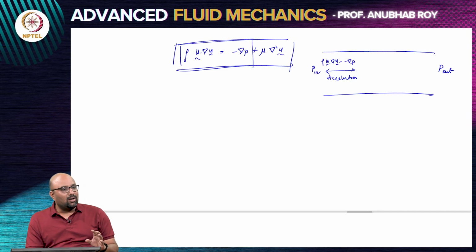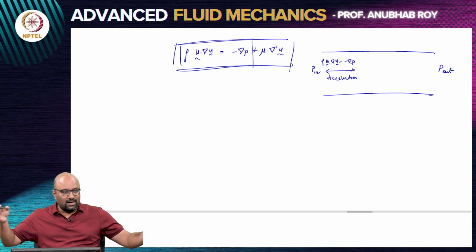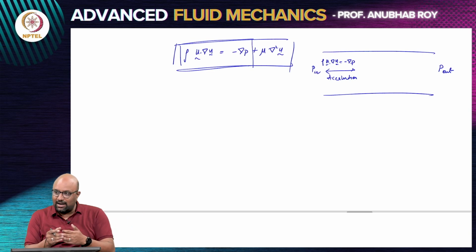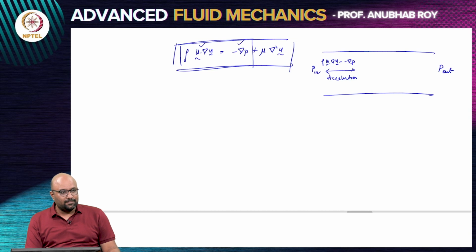So think of this now as a problem which is evolving in space. We use the word fully developed. So now you relax that fully developed and think of an evolution in space. Because the channel in a real life problem is finite length, it is never infinite length, which means there is an inlet and there is an outlet. At the inlet you have a high pressure, and there is a lower pressure at the outlet. So when you apply a higher pressure, the fluid enters the inlet. The moment it has entered, immediately at the entry point, it has started to experience a balance between your inertial and pressure gradient forces.